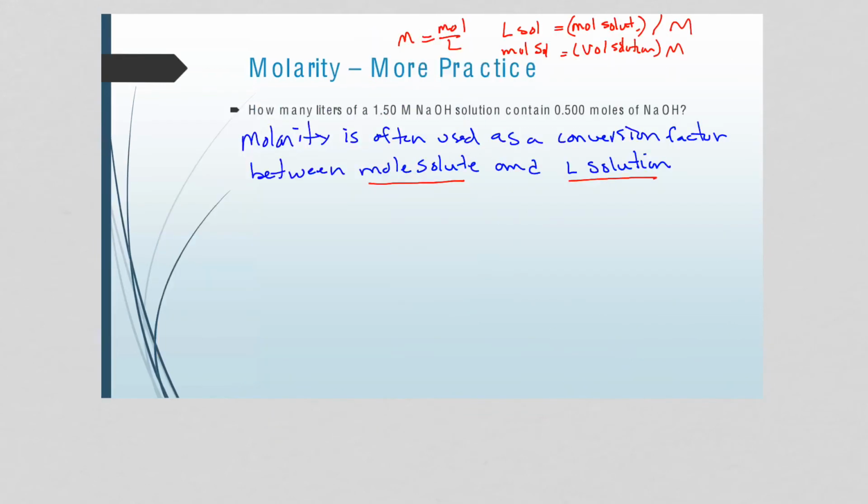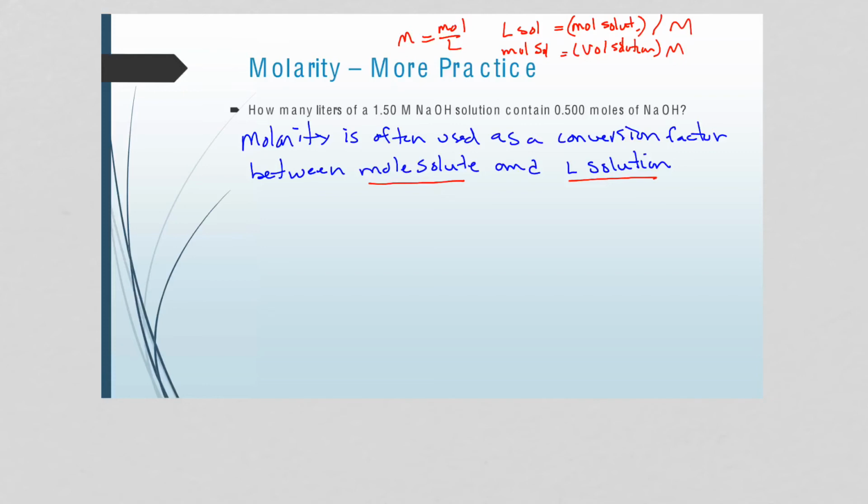So a lot of problems will involve using the molarity as a conversion factor. It's how we go between volume of solution and moles of solute, which is going to become really important when we move into the next section where we want to utilize volumes of solution when we do stoichiometry problems. So we ultimately need to take a volume of solution and figure out how many moles of the solute, the actual chemical that's reacting, is in there. But let's focus on this problem first.